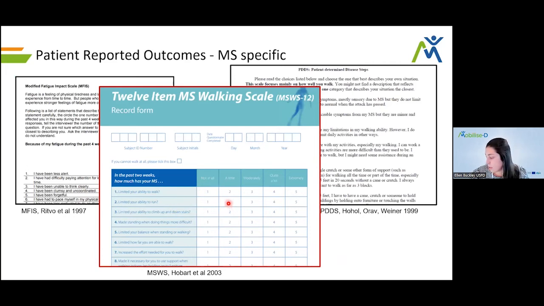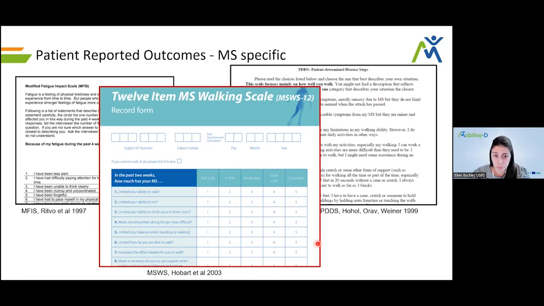But so they score between not at all and extremely on each of these items. And the thing with some of these outcome measures is that they either really relate to them or they think they're excessive, because they can be very specific to things that actually impact them in their day-to-day life. They're not perfect, and some of them might seem irrelevant, but for the most part, whether somebody is able to climb the stairs or walk without increased effort, or even uses a walking aid inside or outside the home, is really important. And so this MSWS is another one of our secondary outcome measures for the study in this cohort.